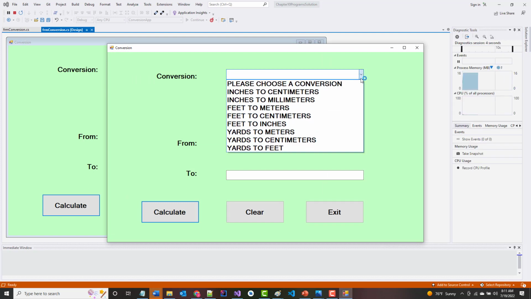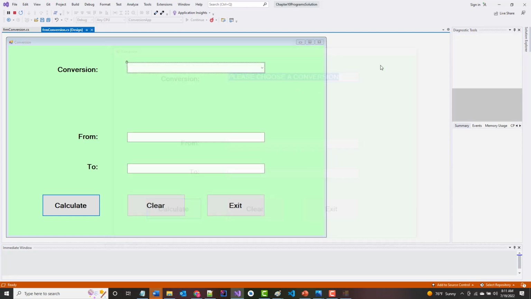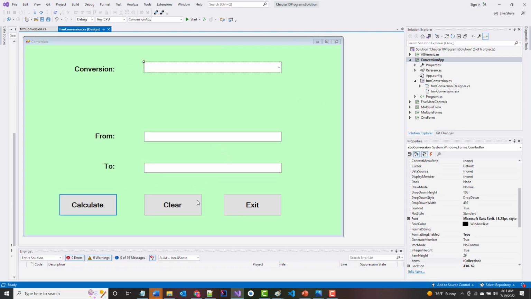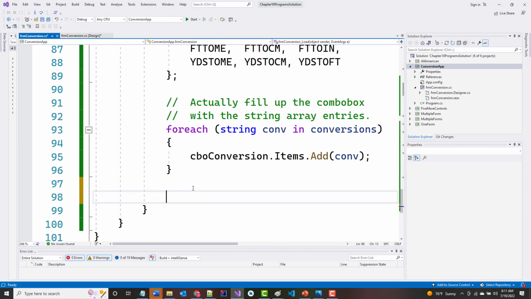Okay. Wouldn't it be nice if we had this "please choose a conversion" chosen when the program starts to run? I think it would. So I'm going to come in, and in my form's load event, after I do all this stuff, I'm going to make the first entry active.